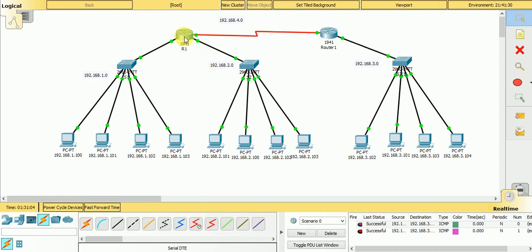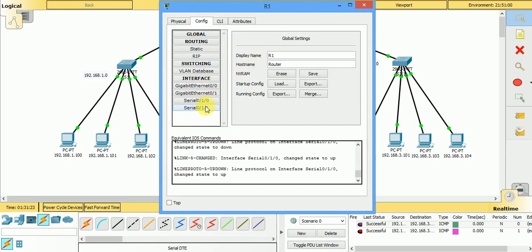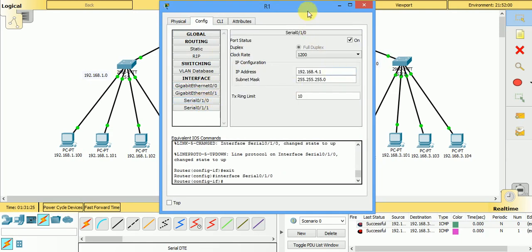Now in the configurations, this will be a separate network between these two networks. For example, the network address for these two routers is 192.168.4.